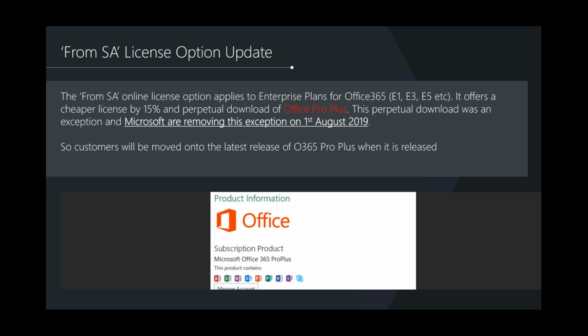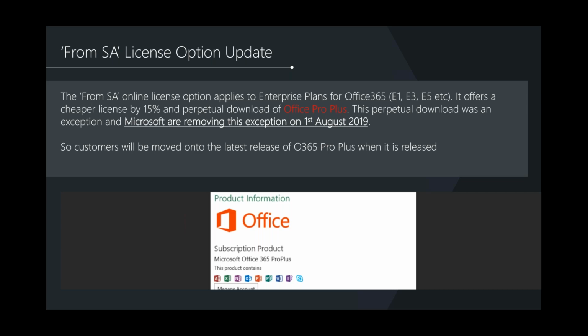One of the other benefits of this From SA license for Office 365 is that it's 15% cheaper, like I say, but it also allows you to download that perpetual copy of Office Professional Plus for the local install, offline version, full client of Office Professional Plus.